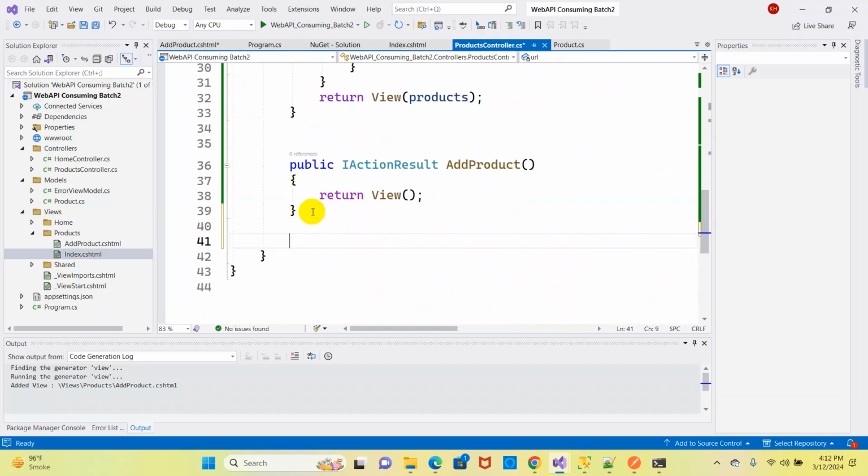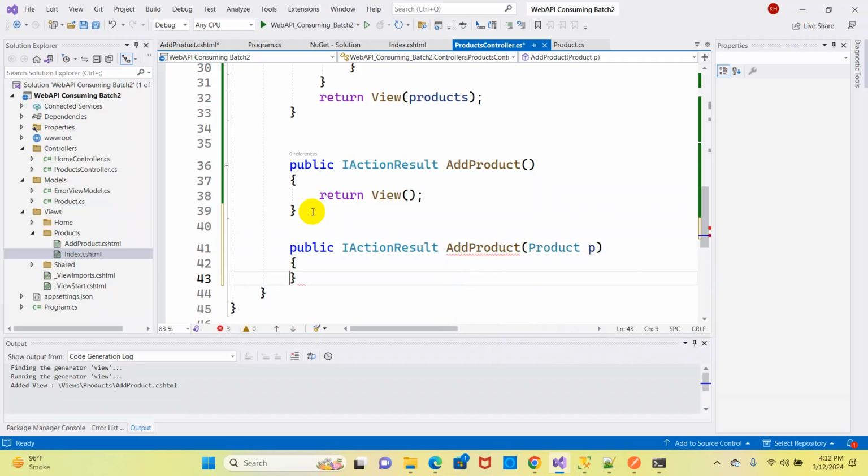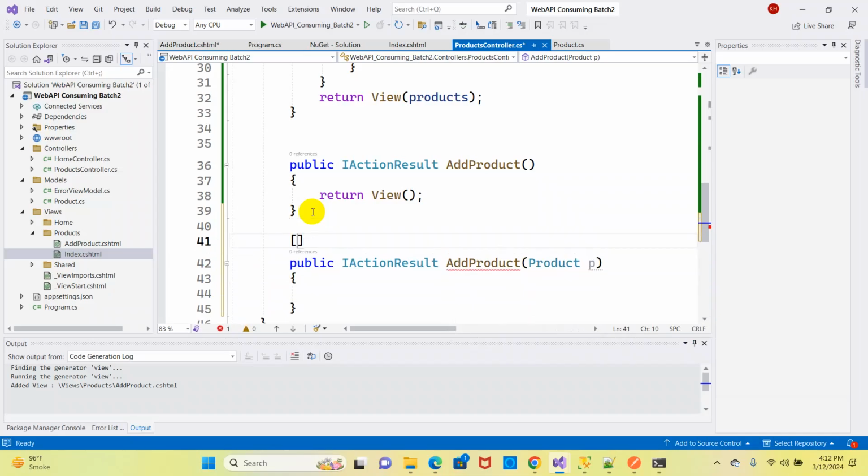So again we'll create one more action, that is for the posting, public. We'll pass one parameter, that is product, and here we'll pass HTTP post. Now tell me the code. How we are hitting this API, that posting API, is what we want now.